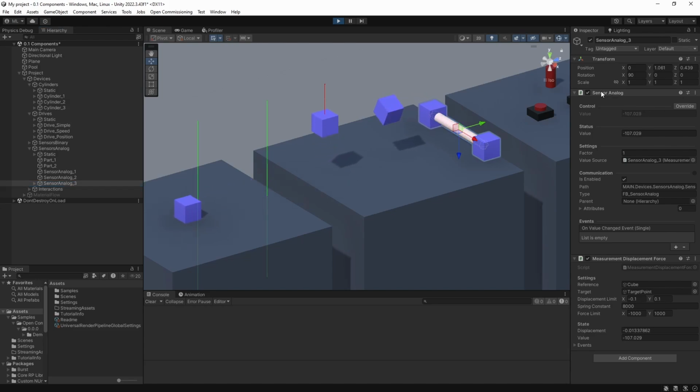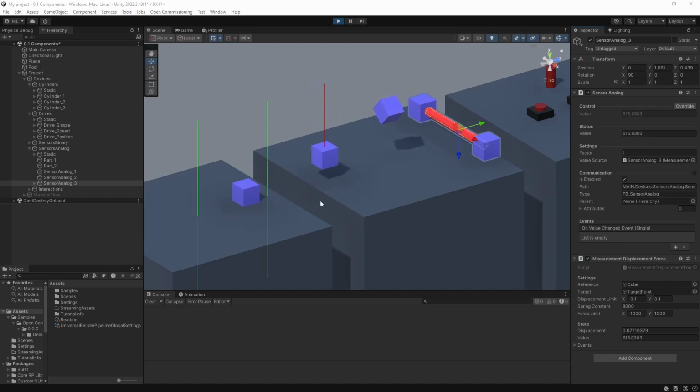So those examples already give an idea of the modular architecture of the different components in Open Commissioning. The sensor analog component's task is to receive a value from a value source and to forward that to TwinCAT, while the measurement device is responsible for generating and calculating a value that the analog sensor represents. So if we need to model another thing that is represented by an analog value, we only have to develop the measurement device for that. So we are more flexible and we don't need to develop as much.